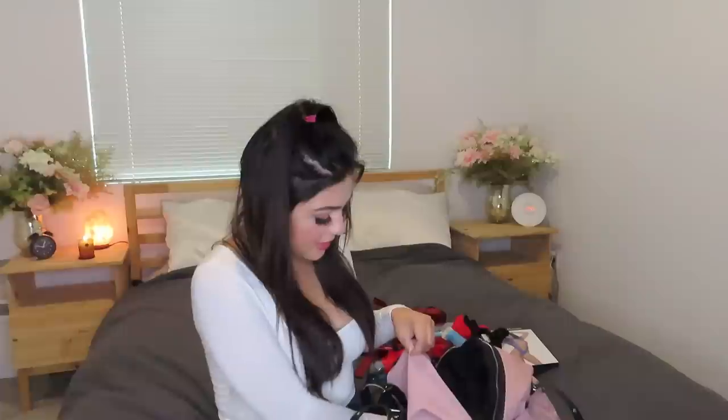I also have a taser from the brand Sabre. It's really neat and compact, super easy to charge — it doesn't require batteries, you just push this lever and it's ready to charge. It has an on and off button — when the red light is on, you know it's on. It has two buttons: one is a flashlight, which is really nice when you get out of your car and it's super dark. And then if you're ready to use it, you have to make sure it physically touches them — just clicking it in the air won't do anything. I highly recommend this. It's super cute and purple.